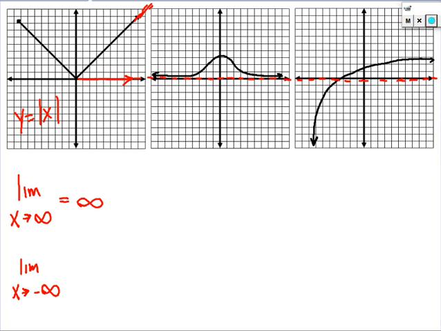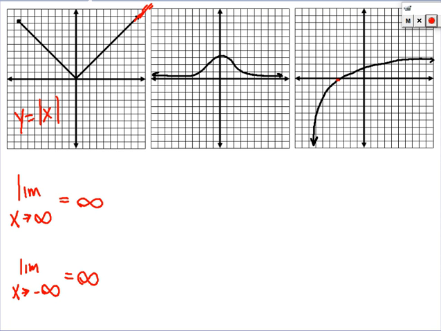It is going up. Okay, so as my graph goes to the right, my y values are going up. Now, as my graph, this one is to the left. So as my graph is going to the left, again, way, way, way to the left, what's this doing? Well, that's also going up to positive infinity. So both of these end behaviors are going to be positive infinity because they're both going up.